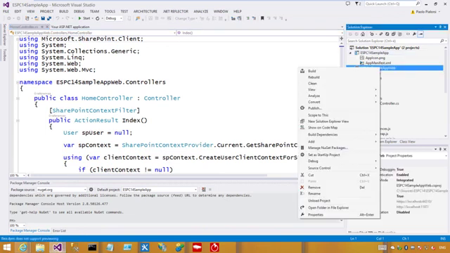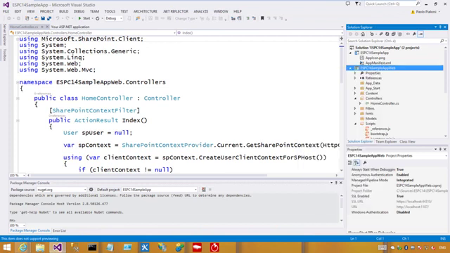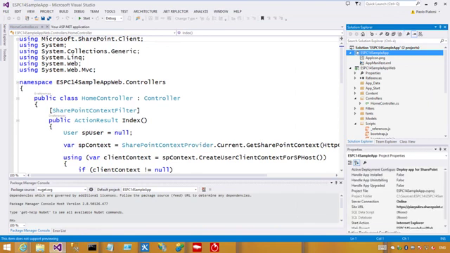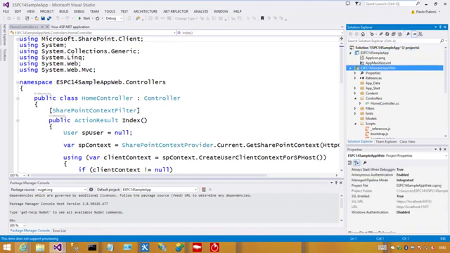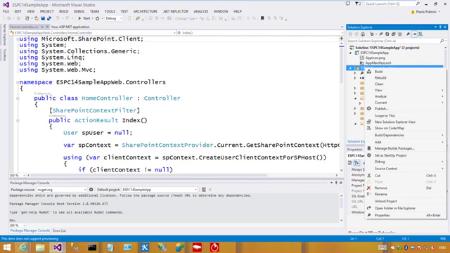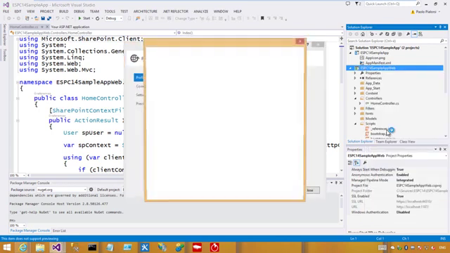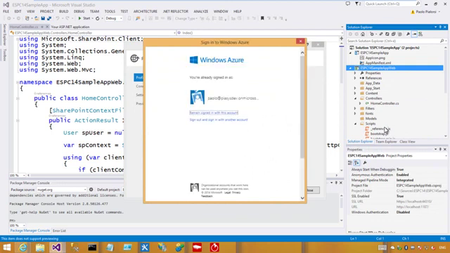Simply right-click on the website project. As you can see, when you create a provider-hosted app, you have the SharePoint app project and the website project, which will be the real website executing your web application. I will have to right-click on this one and click on the Publish option. Then I will have to authenticate against my Windows Azure environment in order to select the target website on which I want to publish my web app.